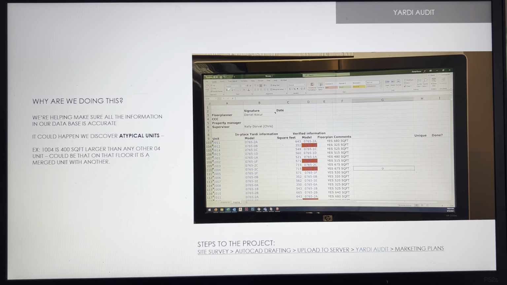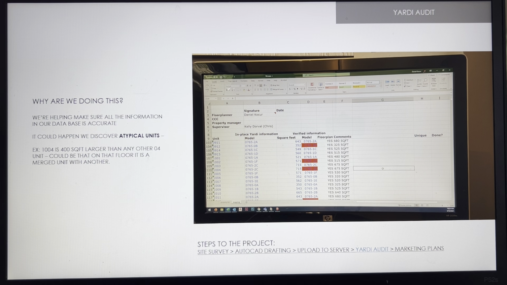In the case that the plan shows that the unit has not changed in terms of square footage, it does not require a plan. If the unit has increased in terms of square footage, then it justifies our work to go back in and remeasure a unit from scratch. And already off the bat, you already know what it's like to measure an atypical unit. They really do not look like the units that are above or below, right?